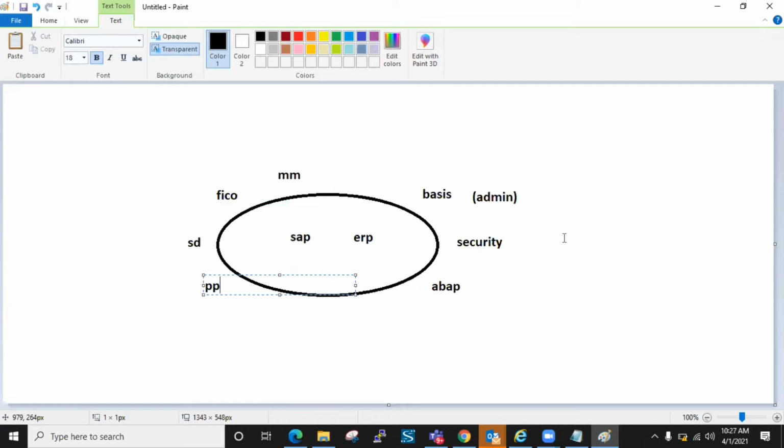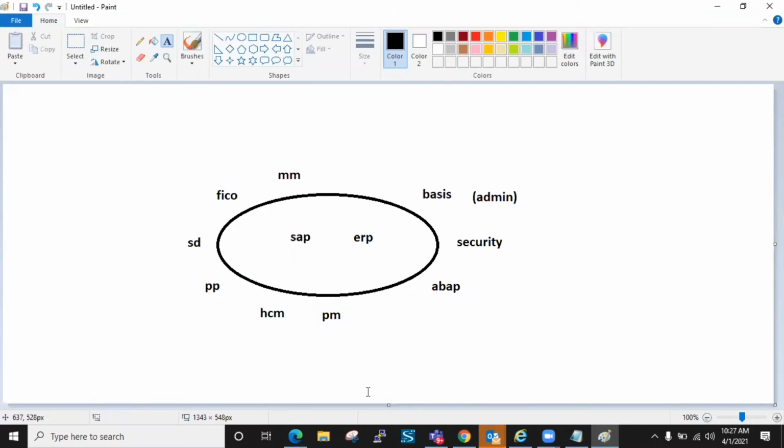The same way, HR, the name here is HCM, the HR module. So let me write here HCM or HR, plant maintenance.